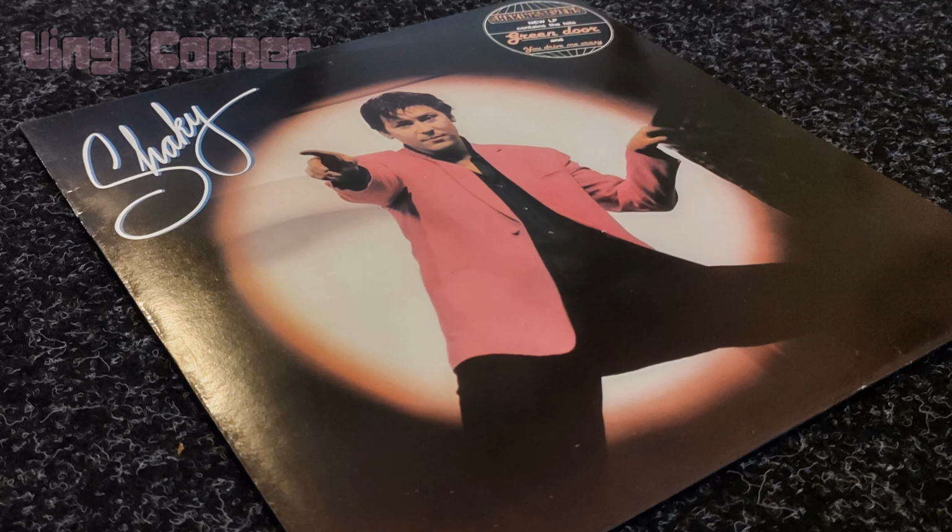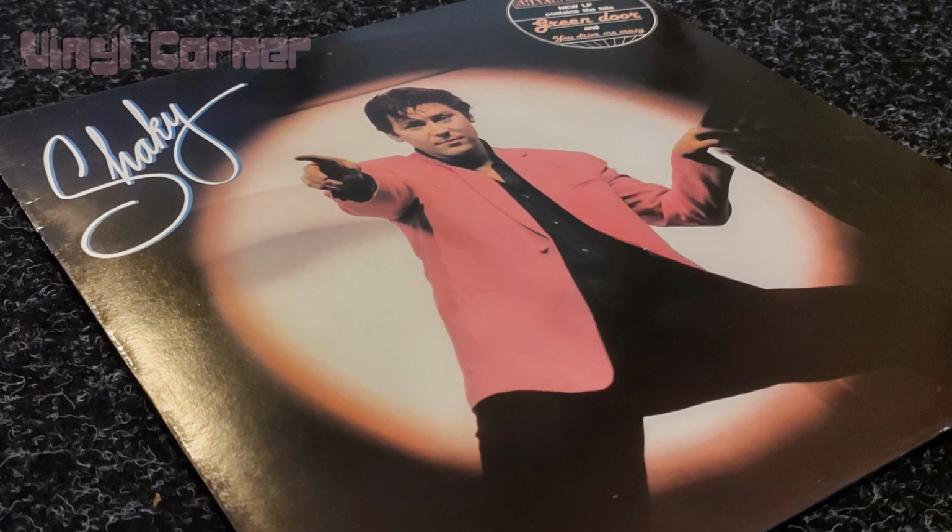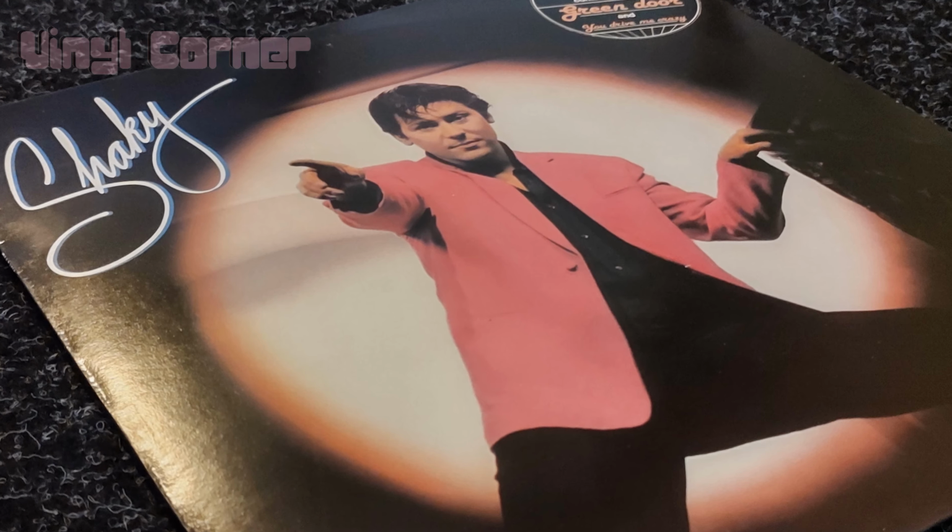And I picked it out, and I was kind of attracted to the sleeve, because it gave me this Elvis Presley feeling. Now, of course, this is not Elvis Presley, but you can imagine that when I saw this, it kind of reminded me of it. It's obviously a guy with a lot of charisma, and the way he's standing there and pointing, and with the pink jacket, it really smells like 50s rock and roll music.